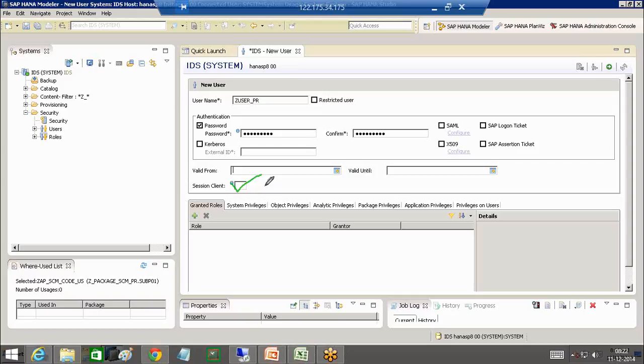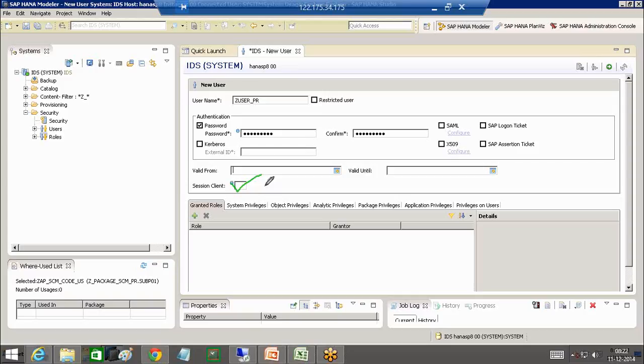And if a user is only to be working with a specific client number, you specify it here. If you leave it blank, it becomes a cross-client user. And you must leave it blank if you're using solution architect access, or you're working with other non-SAP sources.